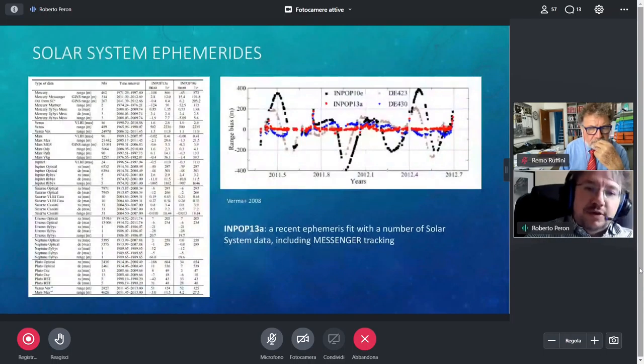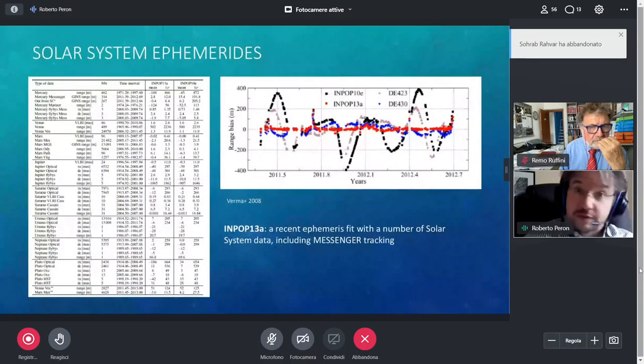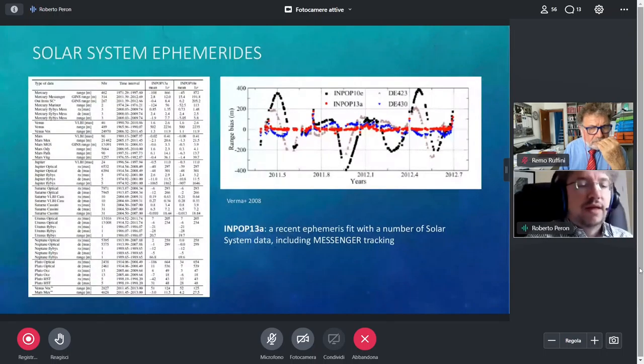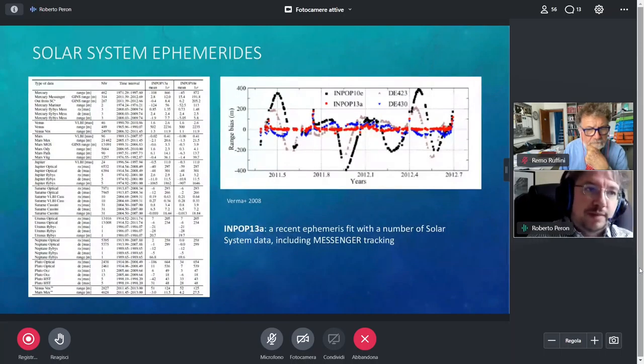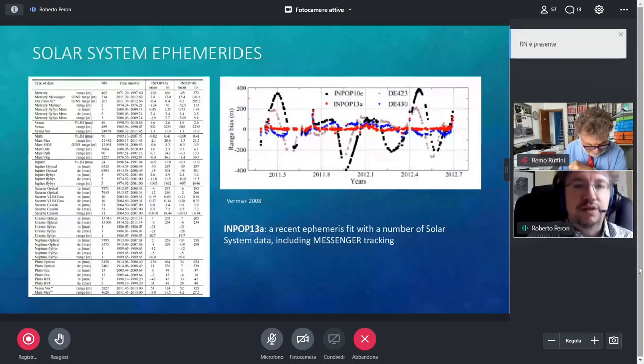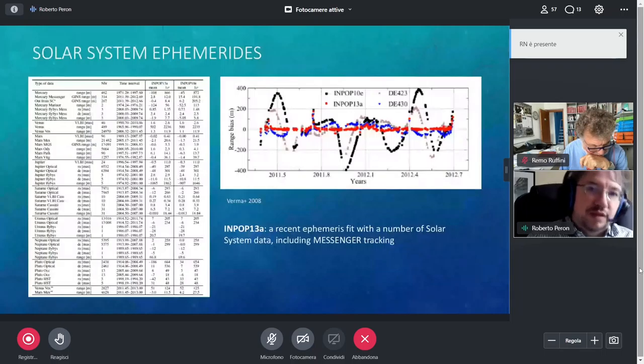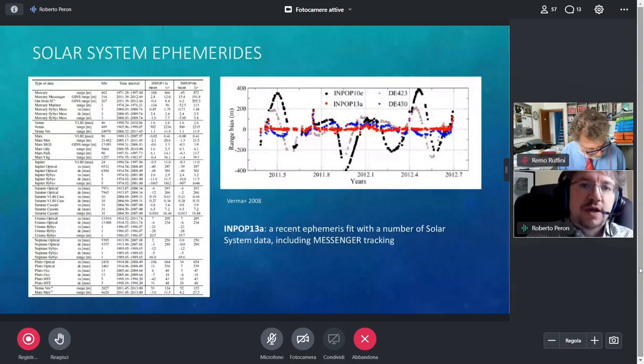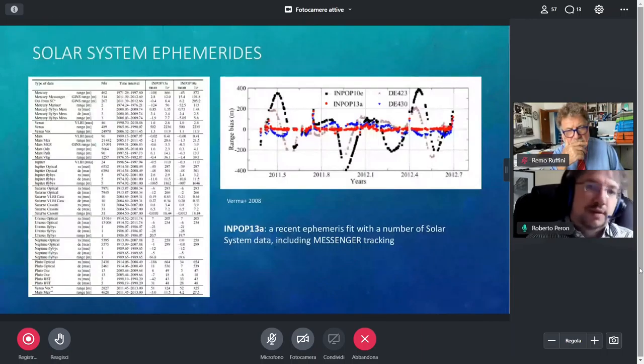And another very important byproduct of a space mission is a continuous refinement of the solar system ephemerides. The ephemerides are simply tables, in modern terms we should say models, of the motion of the various bodies in the solar system. And each probe which is launched and tracked constitutes an improvement of these ephemerides. We can say, in other words, that each probe which is successfully launched and arrives at its destination is a dedicated test of the fundamental physical laws of gravitation. So Newtonian physics or general relativity, in their respective fields of approximation, are continuously tested. And so we have a very strong confidence that at least in the domain of the solar system, these gravitational laws work very well.